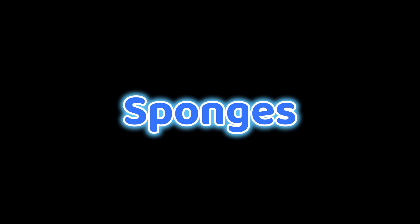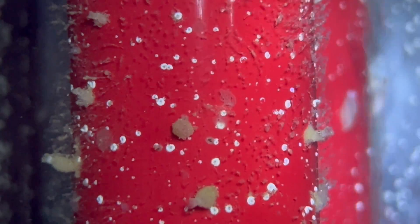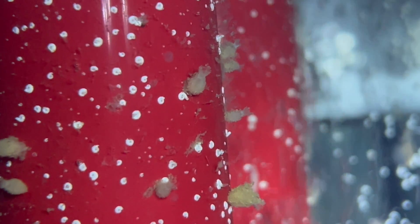Number nine are sponges. There are a lot of different sponges that pop up in our tanks. A lot of times they are white in color, though sometimes you'll see blue or even yellow ones. One that's really easy to spot and identify is the pineapple sponge — it actually has the shape of a pineapple and is white with little fronds hanging out on top. These are a great tool to help keep your aquarium clean by filtering the water and helping to remove nutrients. So don't be alarmed if you spot some pineapple sponges in your tank.